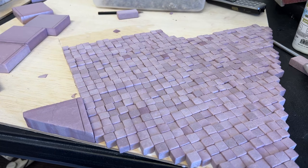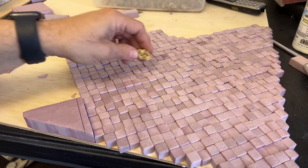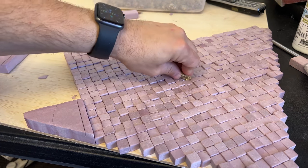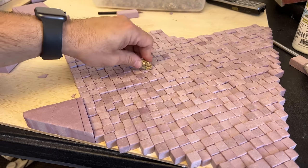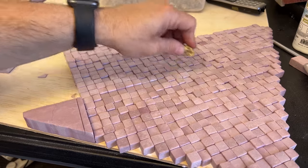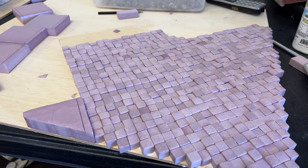Now back to cutting more cobblestone. If there are any cobbles sticking up a little bit too high, you can always just push down with the rock — not only does it create more texture, it'll put the cobblestone more in line if you've got one that's just a little bit too high. The unevenness and the look of it, even with the pink foam, looks pretty cool. But once we paint it and put a little dirt and grime on it, I think it's going to look great.